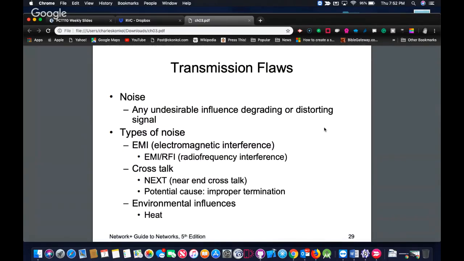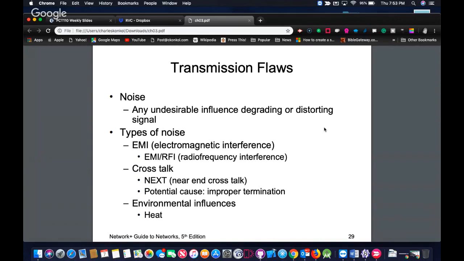Then transmission flaws. You've got transmission flaws when it comes to networking and media. Noise would be one, and that could come from a degrading or distorting signal. Noise can occur through electromagnetic energy, through a number of things like your microwave starting or your garage door opening. Crosstalk is where wires in your house or business are close to electrical wires, which can cause crosstalk.